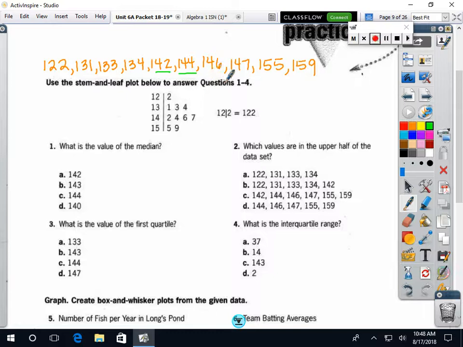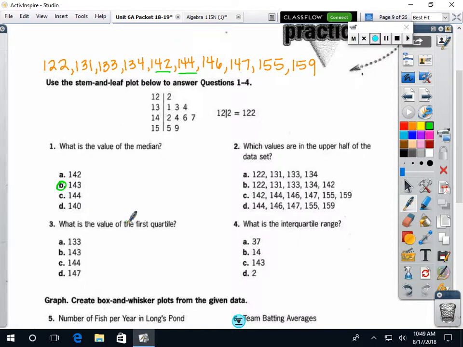What do you do when you have 2 middles? You do have to add them together and divide by 2. But let's use our common sense here. When you're averaging, you're really just trying to figure out the middle of all the data. Well, if you've only got 2 data items and they're those 2 numbers, don't you just look at those and know exactly the middle is 143? Because 143 is 1 unit away from 142 and 1 unit from 144. So on something like that, you don't really have to type it in and divide, because you can just look at that and know that those average to 143 because it's right in the middle of those 2. So that would be B.